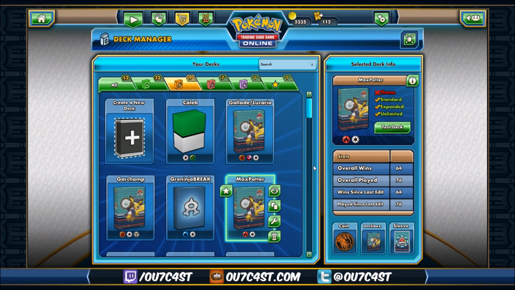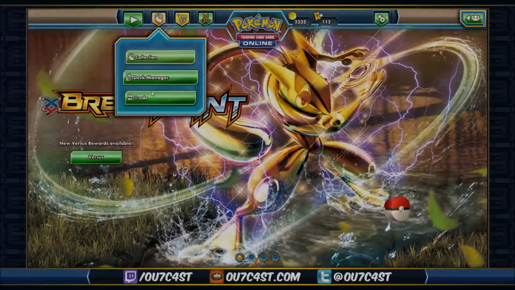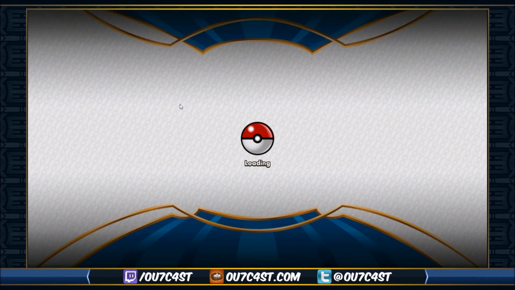This basically wraps up the deck manager section. Let's move on to the next tab. The trades tab is where you go to trade other people online.